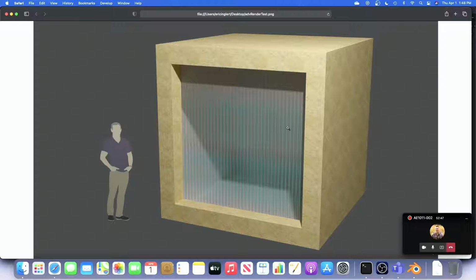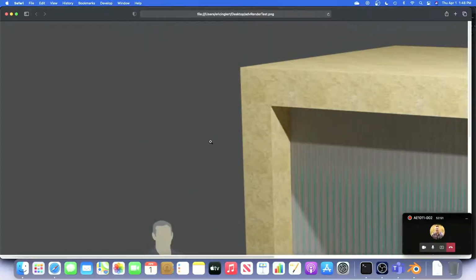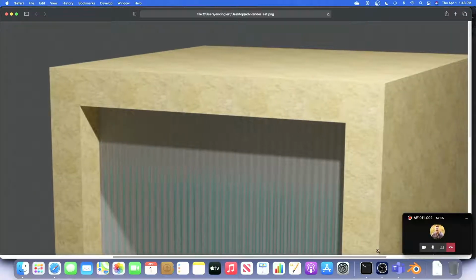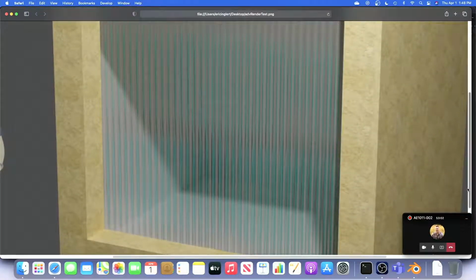If we were to get close to this material, let's do that. You could probably see some pixelation, but I'm still not seeing it. It's a little bit pixelated, a little bit fuzzy, but with the Cycles render, look at how soft that is in there.